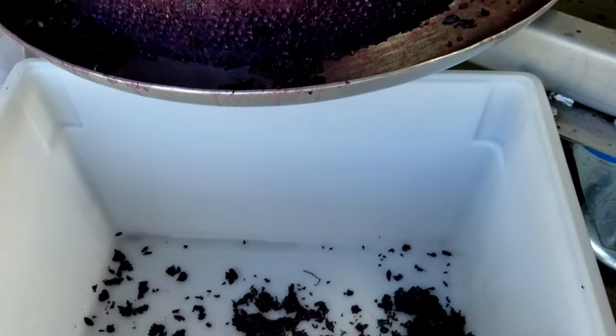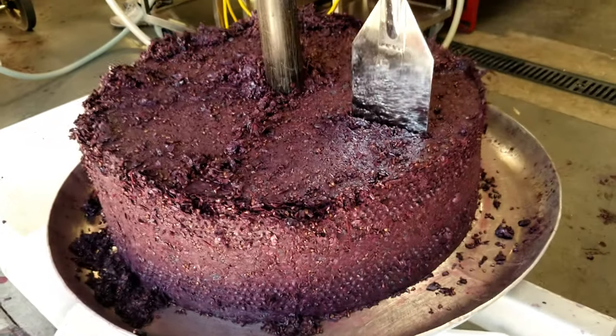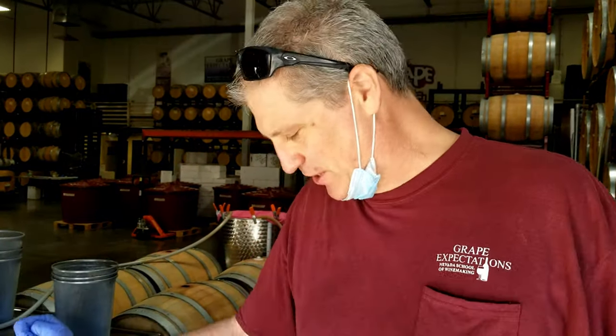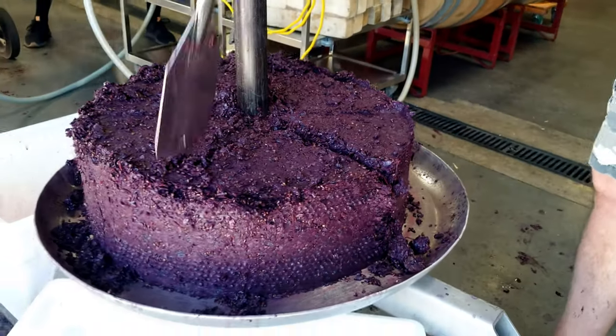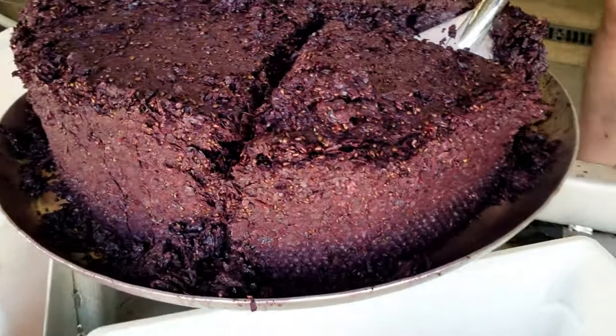Normally we would send it to a local composting company, but this year we have a group of master gardeners that are going to come and take all of the skins and they're going to use it for compost. So it goes to good use and it doesn't get thrown away. So basically you cut it just like a pie. Goal is to get it in the tub and keep it off the floor.